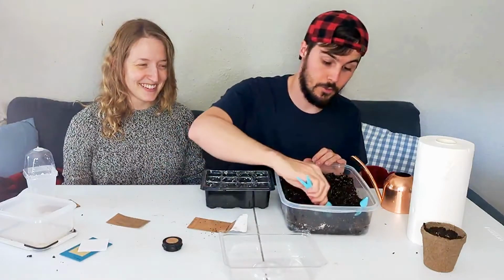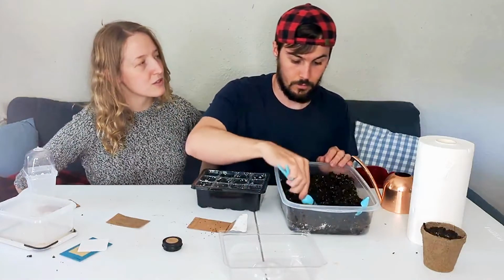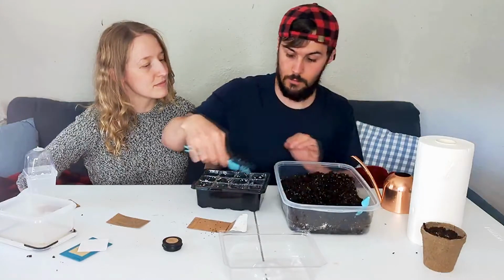That's what I do. So then you put a little bit of soil in each and every one. Now, how firmly are we packing the soil? I pack my soil about medium firm.